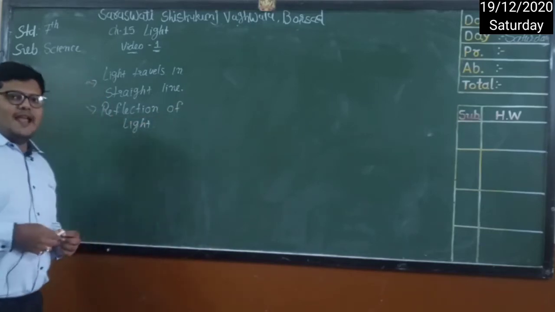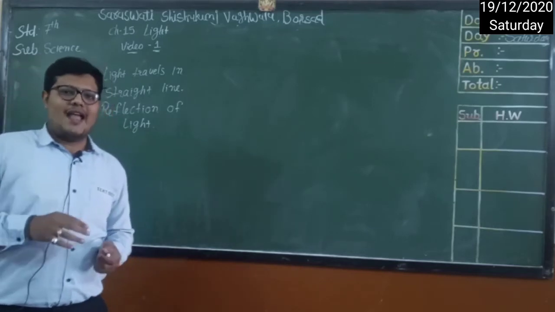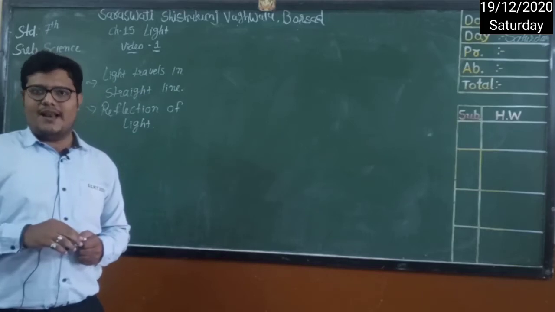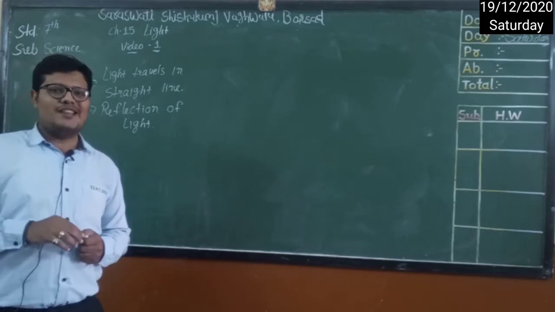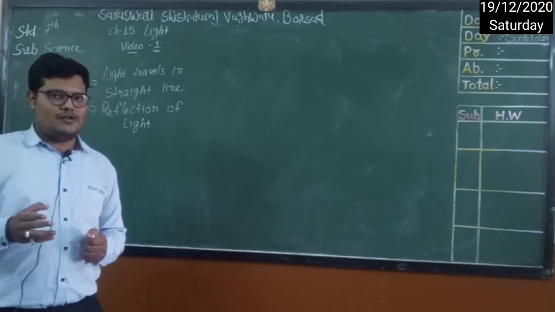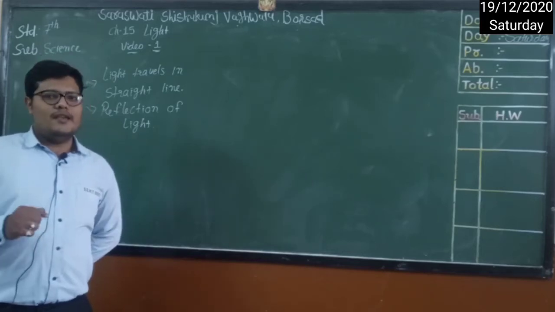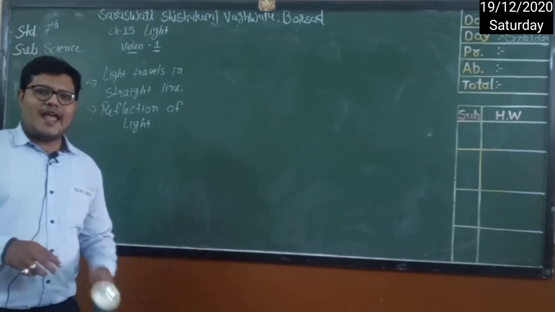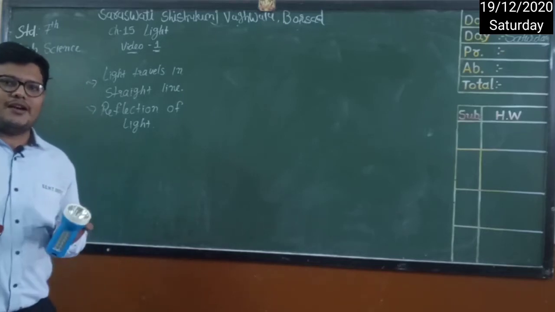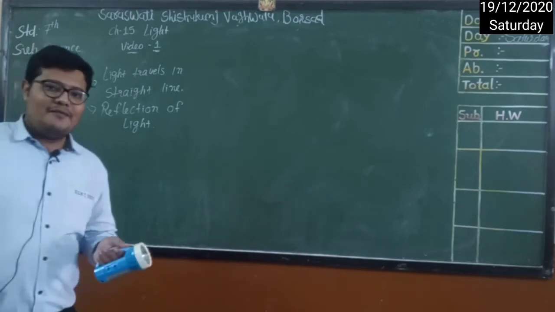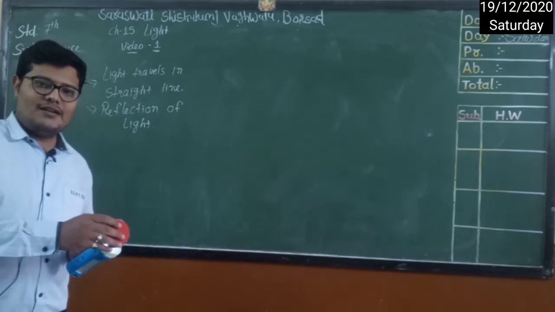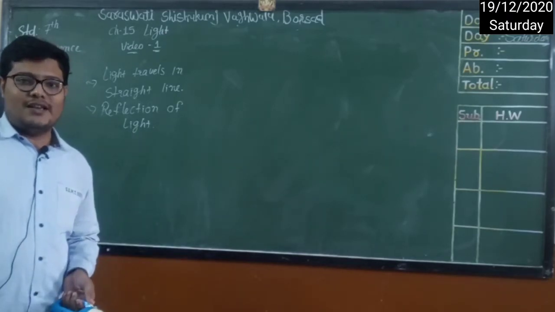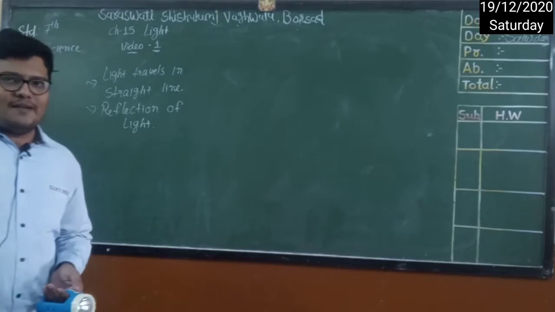Reflection of light, right? When light falls on any kind of mirror, there will be reflection of that light. Maybe you have seen this kind of thing, and maybe you did it also. So here I am going to do one activity to see the reflection of light. Here I have two things, a simple mirror and a torch. I will turn on this torch and keep this mirror in front of it, and then we will try to see on which side the light gets reflected.